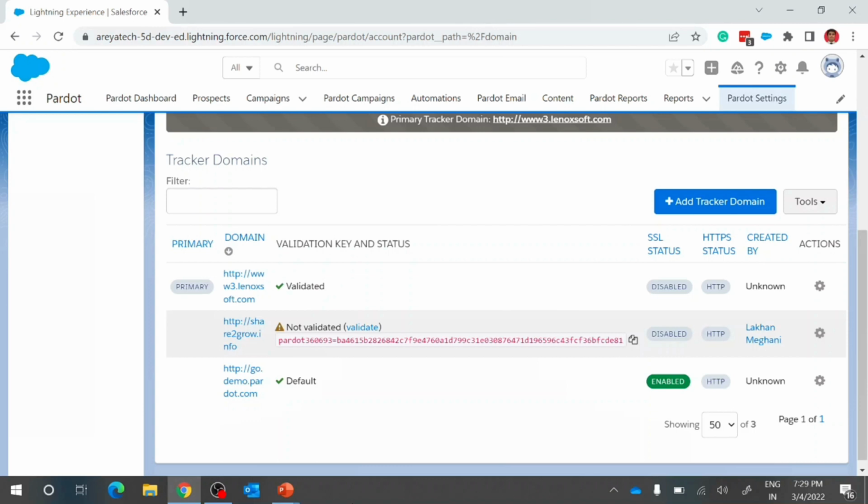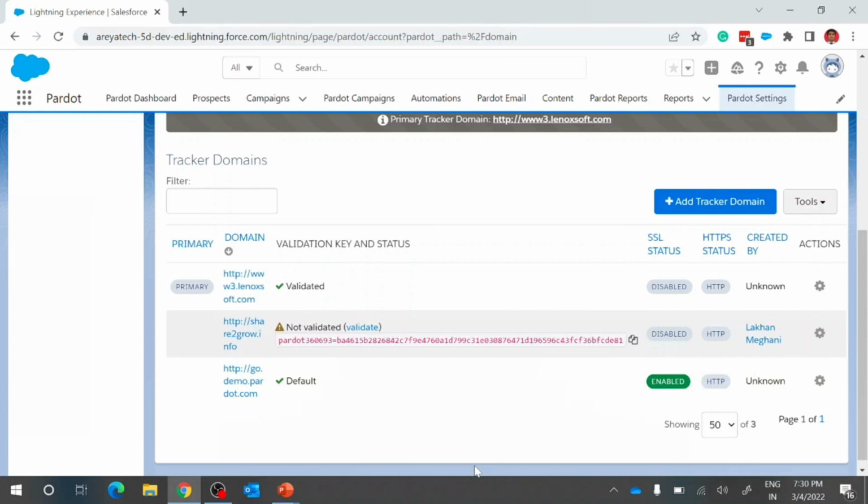The next bit is where you would need help from either your IT team or the team that is hosting the DNS server. What they are going to do in this part is create a CNAME record. Once the CNAME record is created, it is going to ask you what the CNAME record is. For that we have already put down those details, which is share2grow.info. That is my CNAME record and that is what is supposed to show. The second aspect it is going to ask us while configuring these details is where it is supposed to point to. What we are doing here is trying to mask go.pardot.com, which is the domain currently being used, with the share2grow.info domain, so that is where it is going to point. These two are the important aspects in configuring a tracker domain.